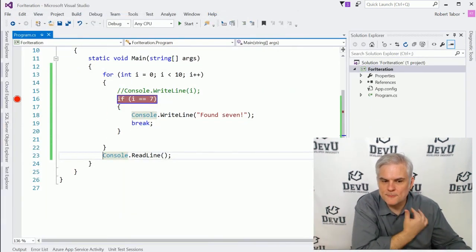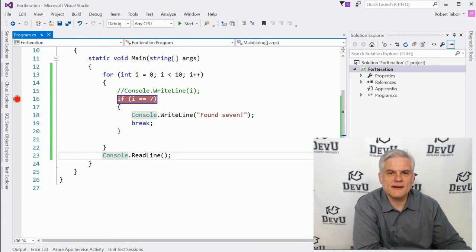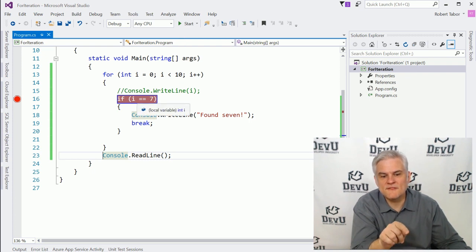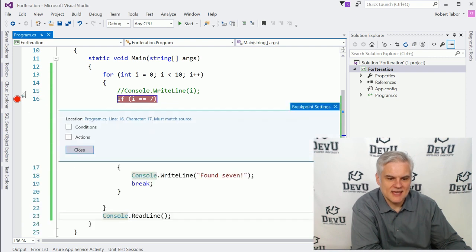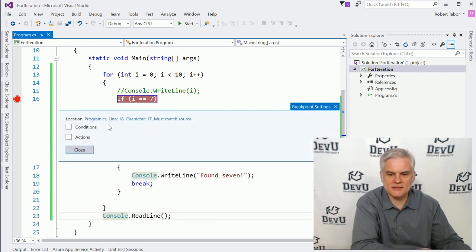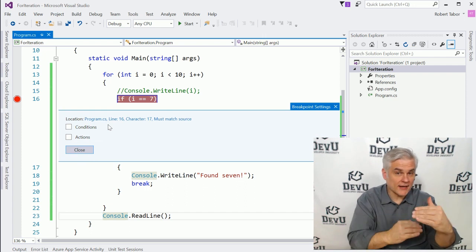All right, very cool. Now you may have found it laborious to step through a number of times or even hit the continue button a number of times until we found just the right condition. So what we can do is make this breakpoint into a conditional breakpoint. So to do that, I'm going to hover over the little red stop sign, I guess you could call it, in the leftmost column, and I'm going to click this settings. And here, this will open up a little breakpoint settings window right in line in my code.